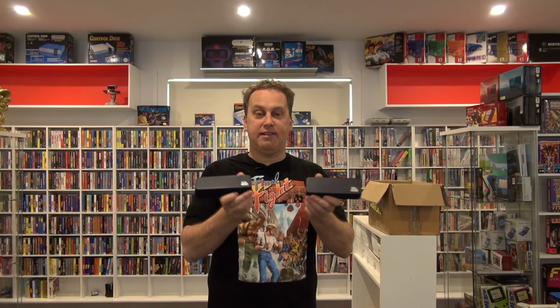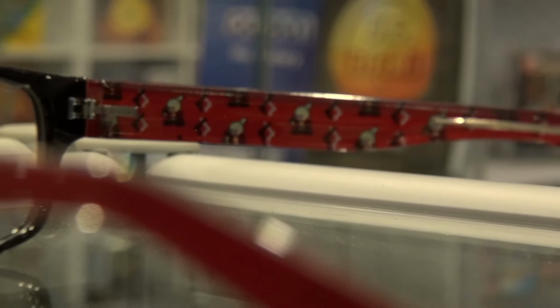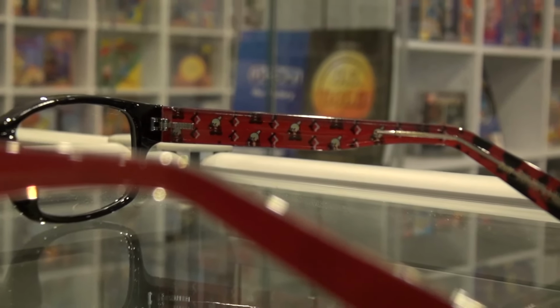Now before I get started, I had a few questions on the last What's in the Box, asking about the Devil May Cry glasses, the 30th anniversary. Here are two glasses now. One's Devil May Cry and one is Ghosts and Goblins. So that's the Devil May Cry ones. And here is the Ghosts and Goblins one. Not that I'm gonna wear them around.